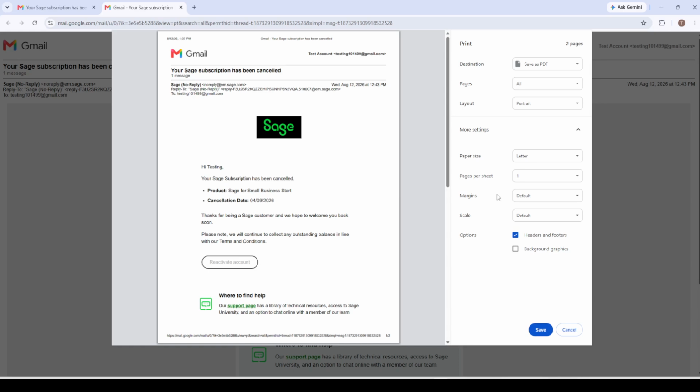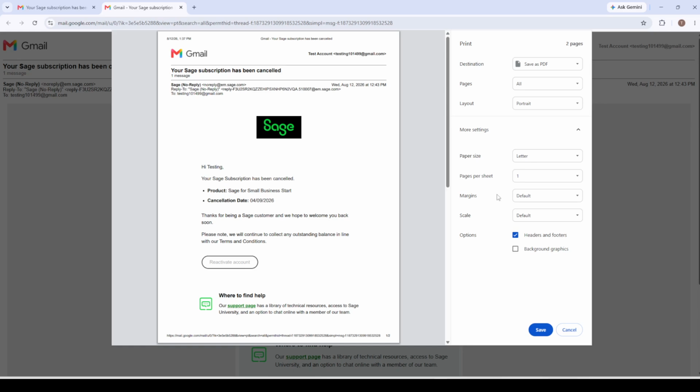While I'm in the preview on the left, I can see the total page count. This thread runs 3 pages, but maybe I only need the first 2. In the Pages section, I can select Custom and type 1-2. The preview updates and shows me exactly those pages. That's how you avoid printing a trailing footnote or an auto-added disclaimer that just wastes paper.